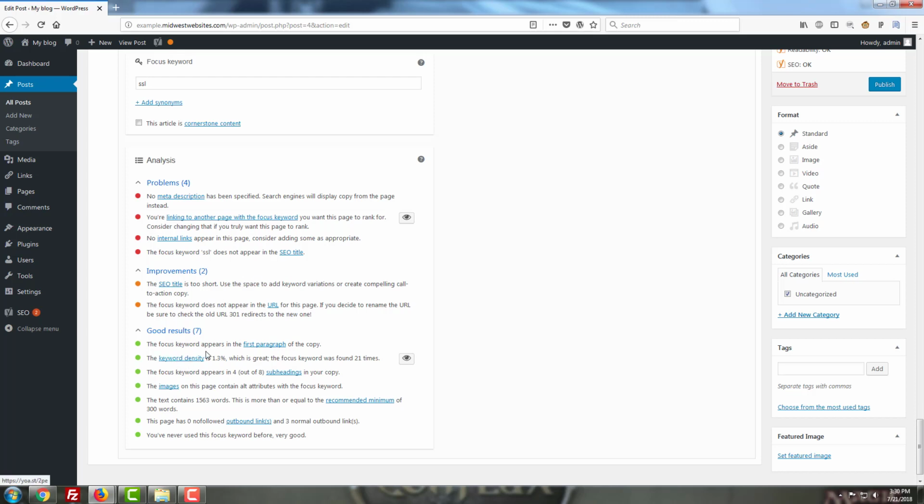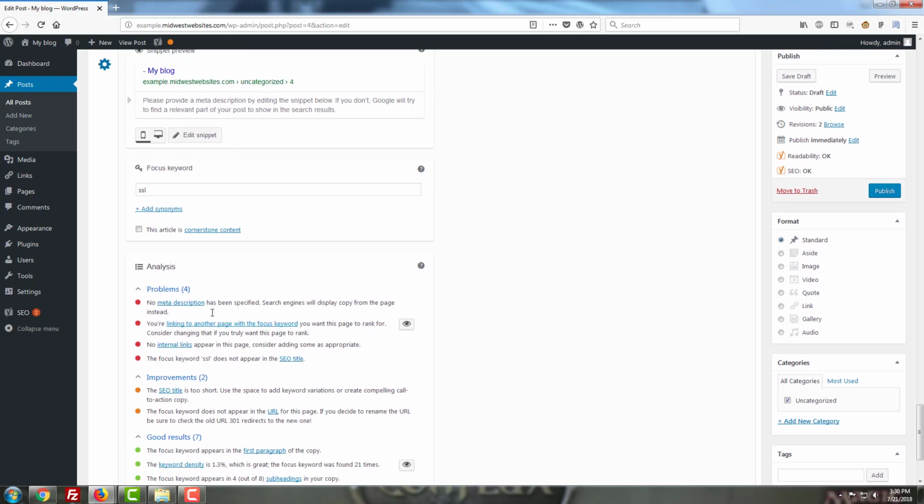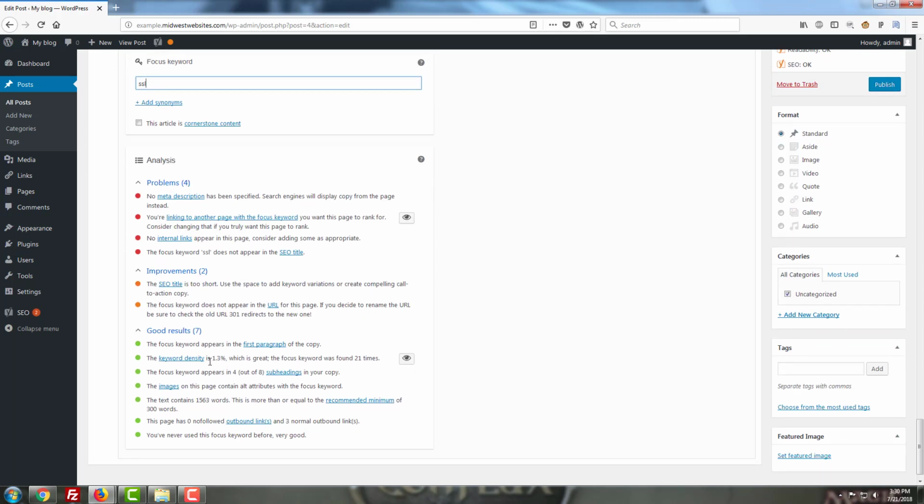Now, most of these are going to be pretty self-explanatory. It wants to make sure that your focus keyword is showing up throughout the course of your post. In this case, this is an SSL article, so we want to make sure that SSL comes up periodically in our post. It doesn't have to be overwhelming, just making sure that you're exceeding 0.5% keyword density in most cases is good enough. You don't want it to be too overbearing because it can interfere with how your article reads, and Google doesn't necessarily want you to stuff your article with your keyword, but making sure that you're somewhere between 0.5% and usually 2.5% is fine.